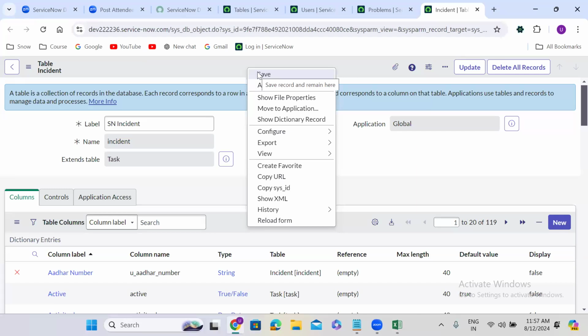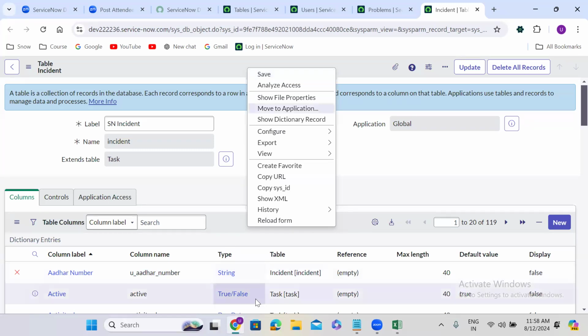I can modify ServiceNow provided tables, but I can't delete them. These are out of the box ServiceNow provided tables, right? You can't delete them. You can create new tables in the database. Hope you have got an idea.